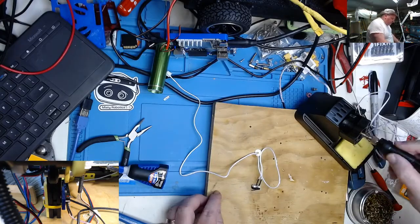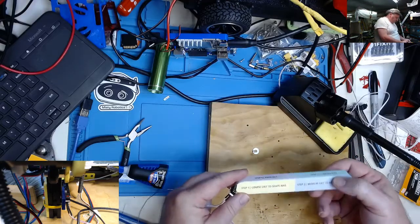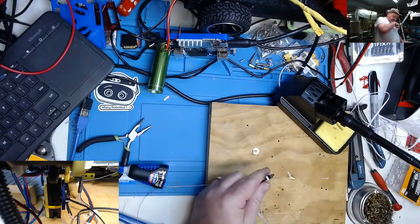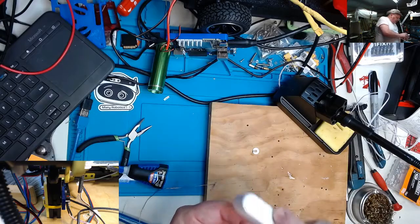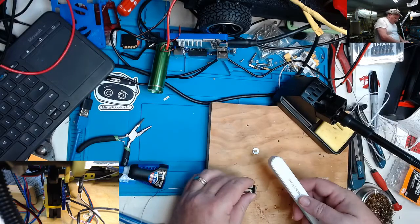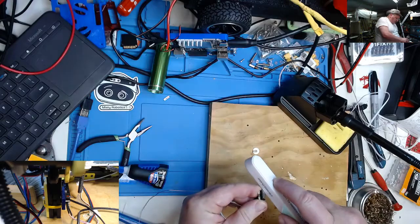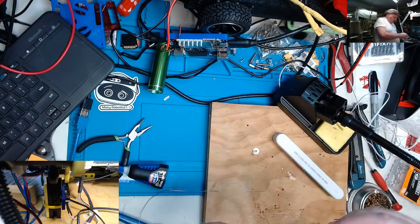You know what I may need to do? Got an idea. I think there's a coating on top of this to keep it from oxidizing. How about I get rid of that coating? See if it's any better.